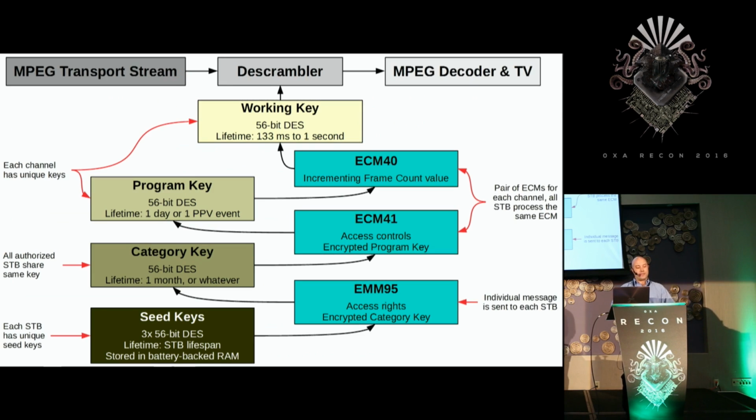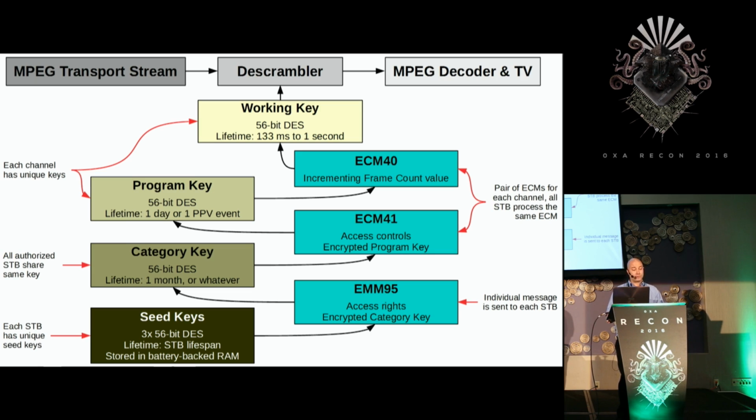So in the MPEG transport stream descrambling, there's 2 bits in each packet that indicate if the packet is scrambled with an even key or an odd key, or if it's not scrambled at all. This key is changed at very short intervals. DVB systems would typically change it every 5 to 30 seconds. On the DigiCipher system, they change it every 133 milliseconds, or sometimes they slow it down to 1 second. The key used for decryption alternates between even and odd. The odd key is in use while the even key is updated. Then while the even key is in use, the odd key is updated.